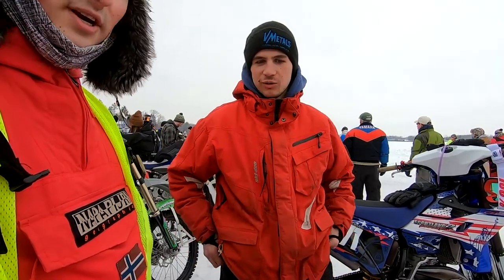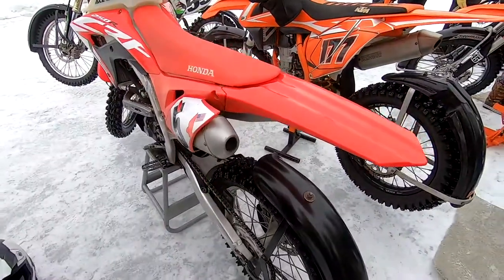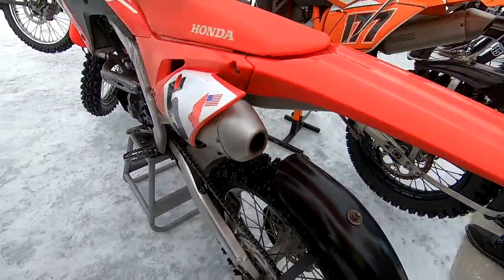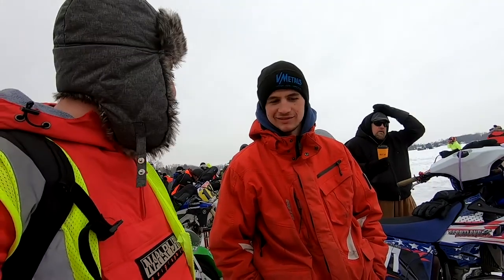When you're on a racing surface like this, the ice is so rough it can actually cut through your skin. And you also have to watch out — the screws on the bikes behind you will just tear right through your skin. That's actually why they have these fender guards. You can imagine these are basically like sheet metal screws — they would eat right through skin like a slab of meat. You don't want to get caught on those. They'll go through meat, metal, anything in their way. But nevertheless, good luck today and thank you for showing us your bike.